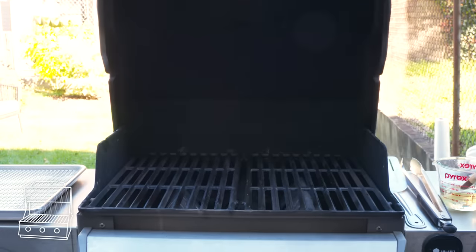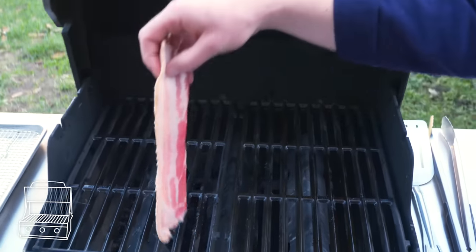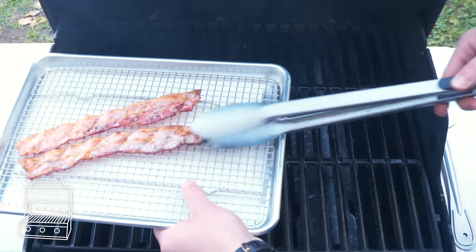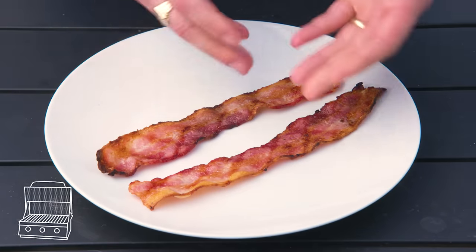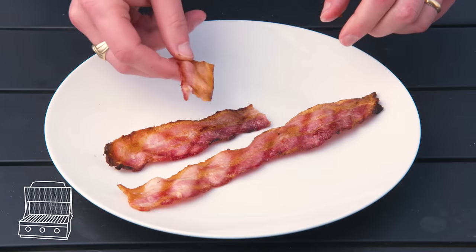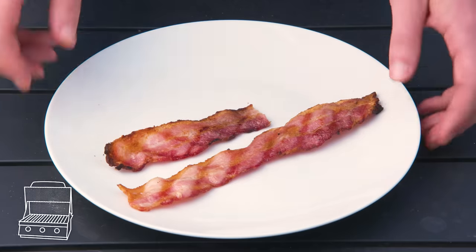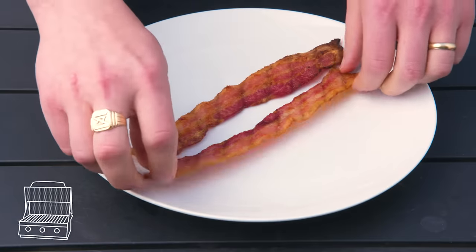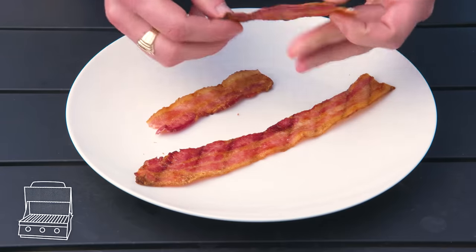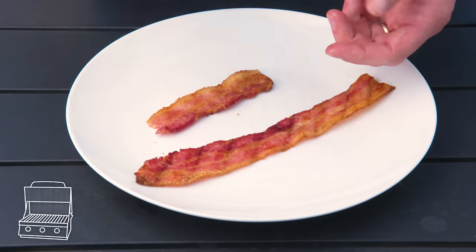Grilled bacon, two ways. This side of the grill is good and hot, and this one over here is on very low. We oil our grill grates first, then lay our slices down carefully, close the lid, and come back to flip. High heat grilled bacon: flare-ups are always an issue with something this fatty, so we got a bit of charring in addition to some spots that could have cooked a little longer. Definitely on the chewier side, but the grilled flavor is really killer. Low heat grilled bacon: it cooked more evenly, and there was more time for the fat to slowly render, so the pieces shrunk a bit more and were definitely crispier. A bit more grill flavor since it had more time over heat — the texture is really cool. I prefer the low and slow grilled bacon, honestly.